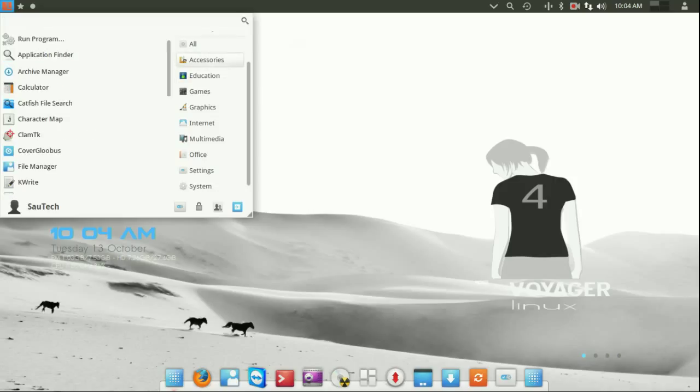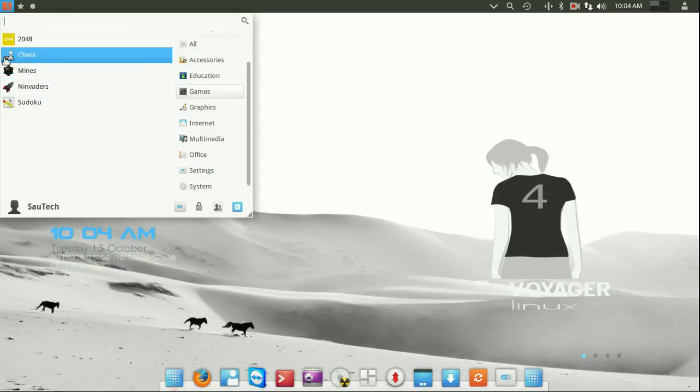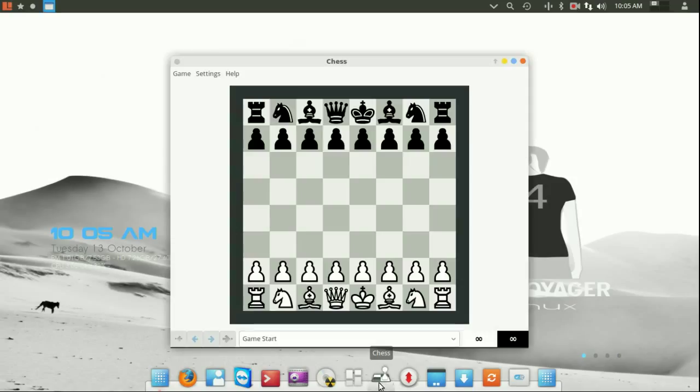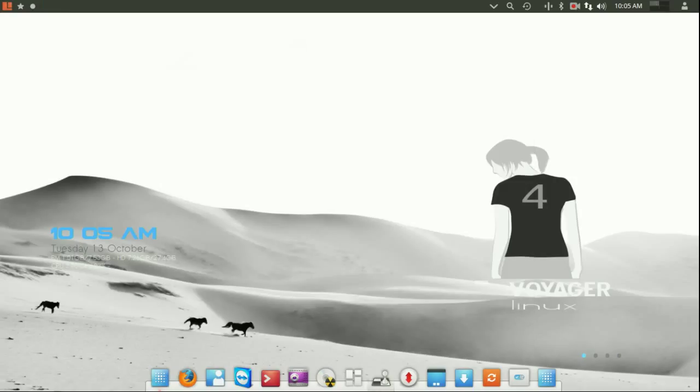Now let's go to games, for instance, and say we'd like to add this chess game to our shortcut menu on the bottom. All we have to do is drag the icon of the chess game to the shortcut menu and let go. And here you go, you get the chess game available quickly and efficiently from your operating system shortcut menu.